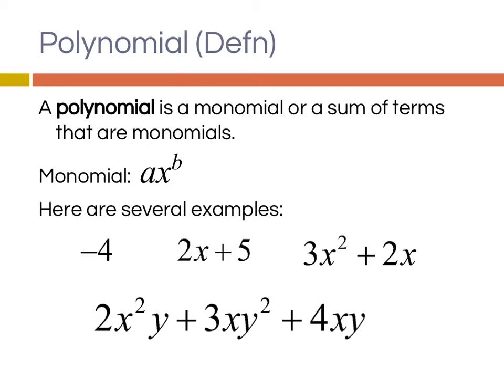One thing to note here is all of our degrees, meaning our exponents, are integers. So this would be like 2. This would be 1 there. If there's no variable, no exponent, for example, this negative 4, it's kind of like it's negative 4x to the 0. And 0 is still an integer. So all these are polynomials for that reason. Their exponents are positive integers, or really there's nothing there. It's a 0.